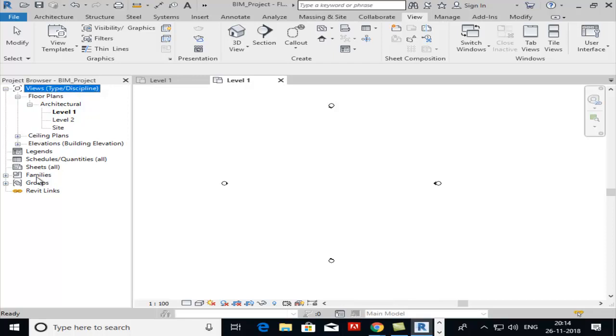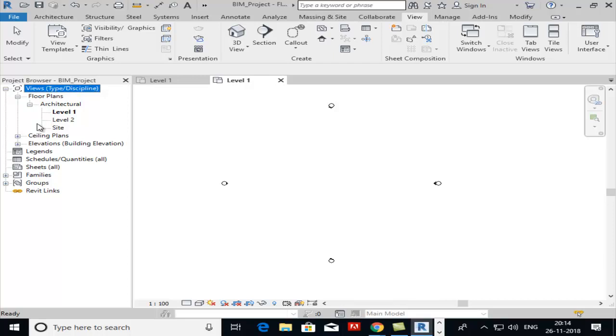Now primarily, the project browser is organized this way. If you have a floor plan, it could be an electrical floor plan or a plumbing floor plan, so now by discipline it will come. Now this is another communication technique, how you communicate with your teammates. Either you go by discipline, if the architect finds it comfortable, okay fine, I understand floor plan, so architecture, now I will be using level 1, so I want to create level 1.